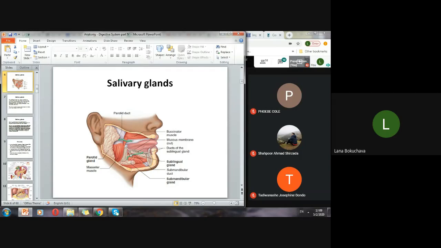In very close proximity to it, we have the third pair of the large glands, although this one, the sublingual one, is the smallest. Sublingual, the same idea of naming as in the case of submandibular. The submandibular was below the mandible, so I do believe it's clear that the sublingual will be localized below the tongue.